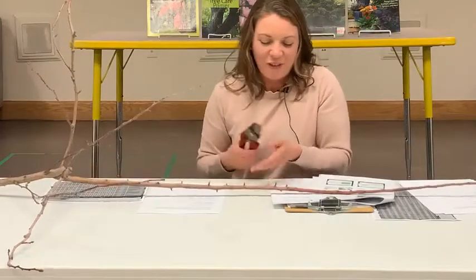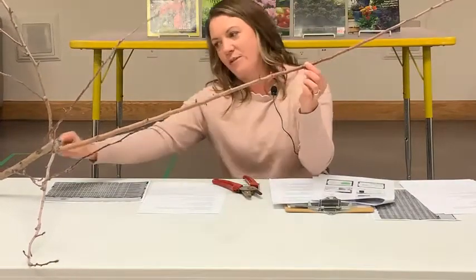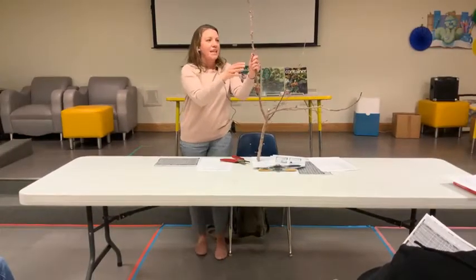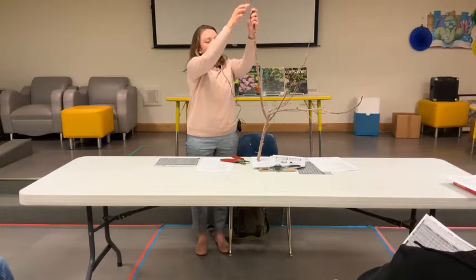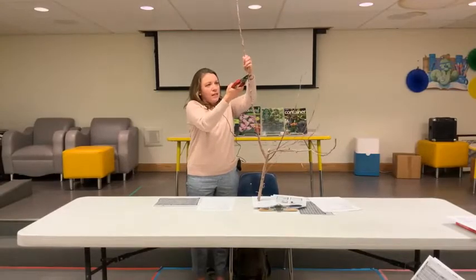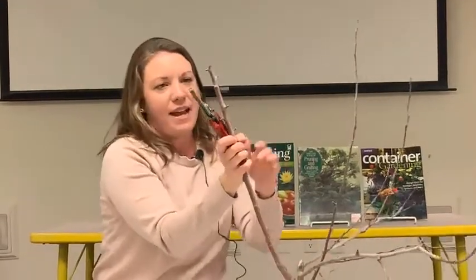So, for example, if I wanted to do a head cut on this branch right here. Say my tree is going all the way to the top of the ceiling, and it's a fruit tree, probably where you most use this. You have the central leader and you want to shorten it because you want to keep your tree small. I wouldn't recommend this on a landscaping tree, but on a fruit tree you would do this. You're making a heading cut. So you'd go right above a node and cut at an angle, rather than just haphazardly cutting.